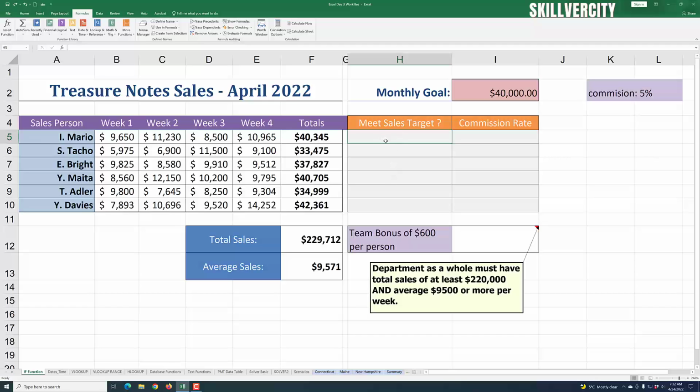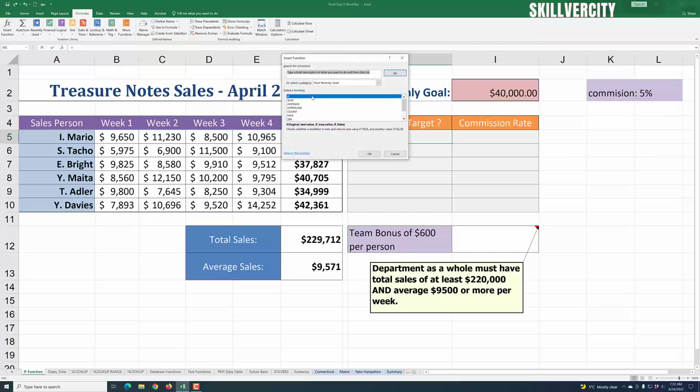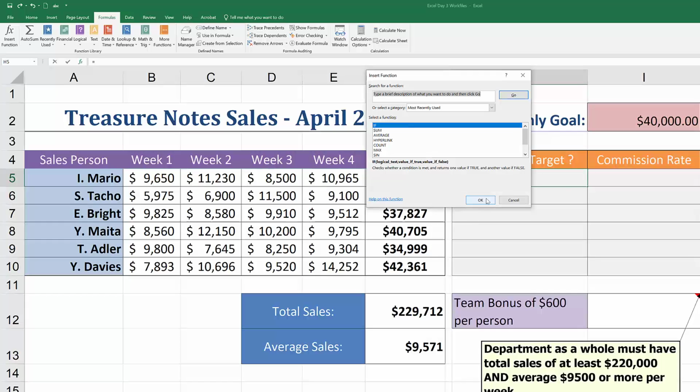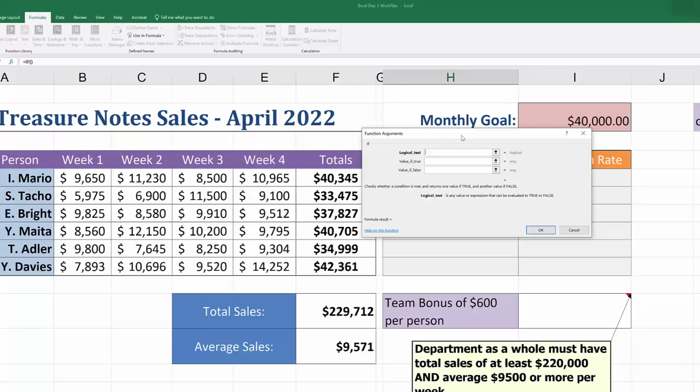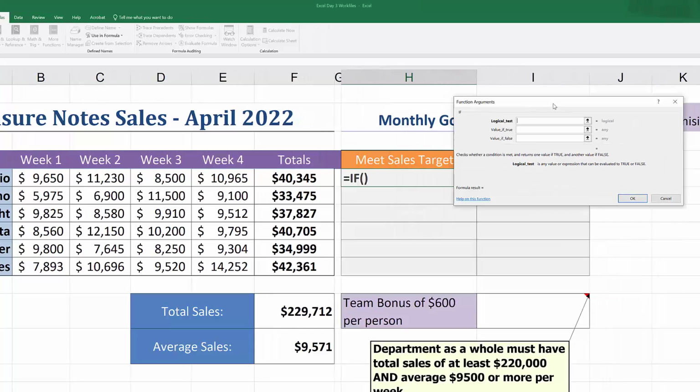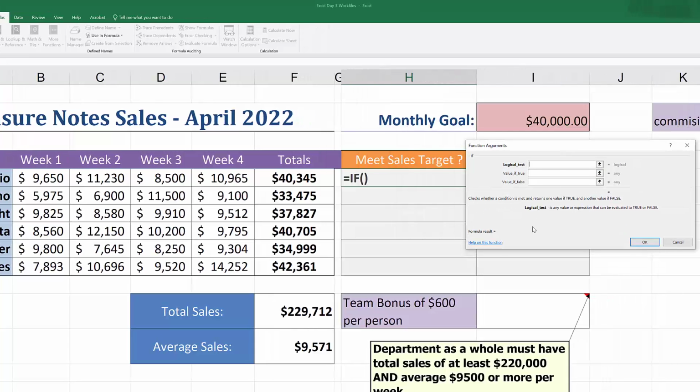In order to do that, we're going to click on the cell where we want the formula to be, click on the insert function, and find the IF function. Double click, click OK, and then this function arguments box opens.